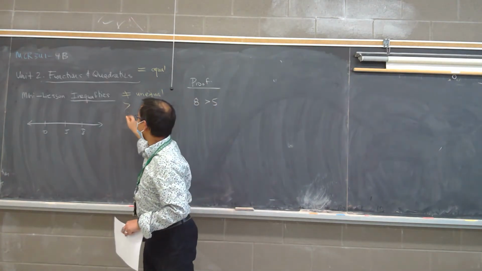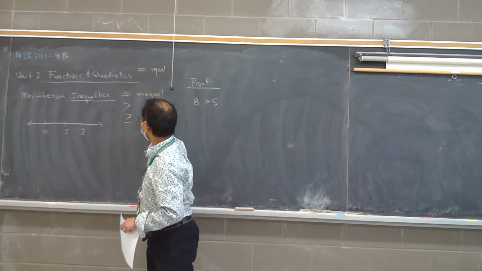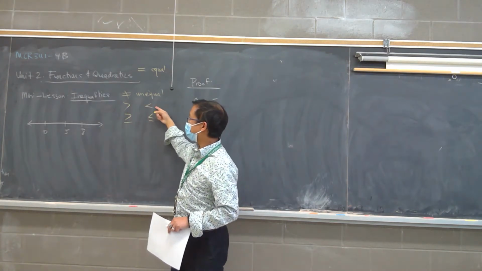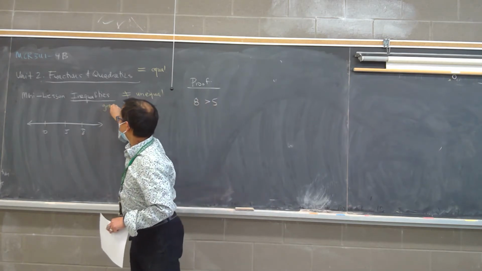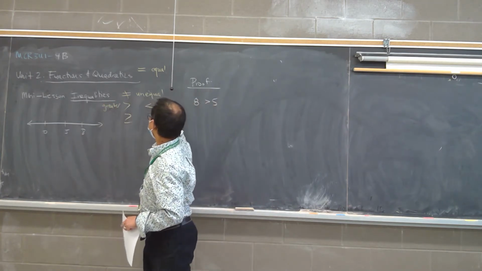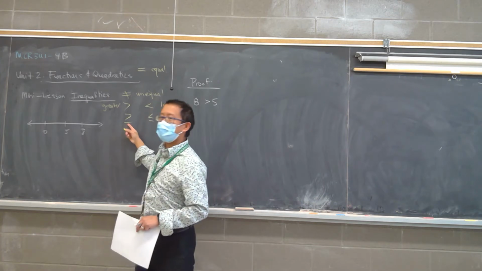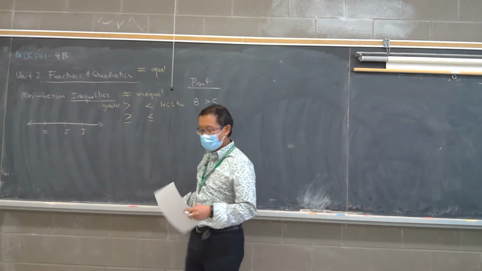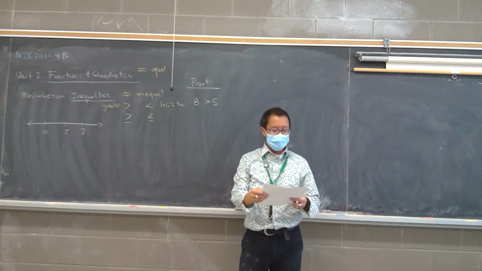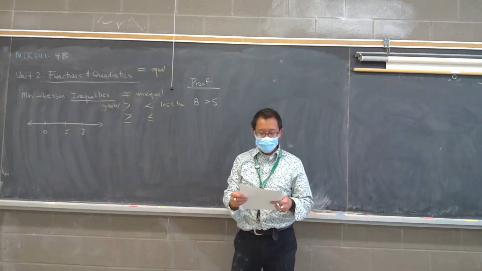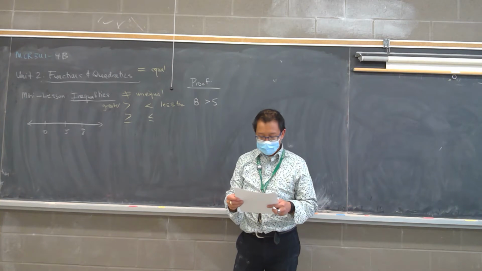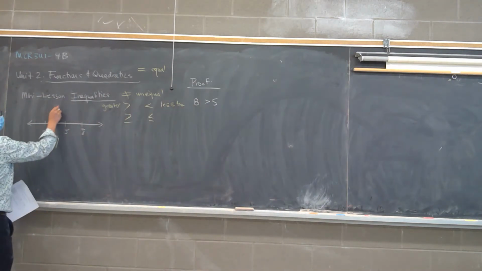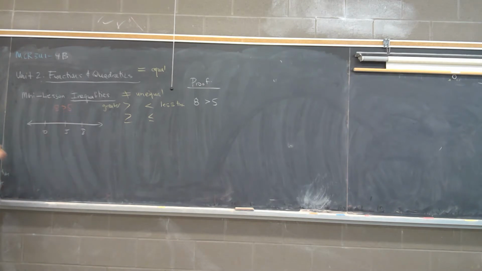Of course, many of you have seen this as children, greater than and less than. And of course, this means greater than or equal to, less than or equal to, right? So a lot of you know this. And from the drawing that you see from your handout, consider the inequality 8 is greater than 5. So a lot of you know that this is true. Now, how do I actually express 8 is greater than 5 on a number line?